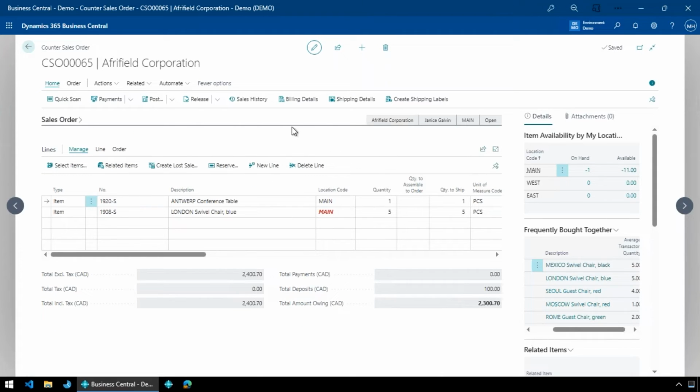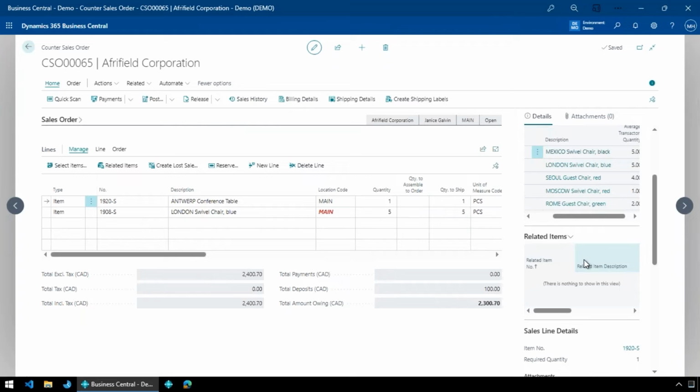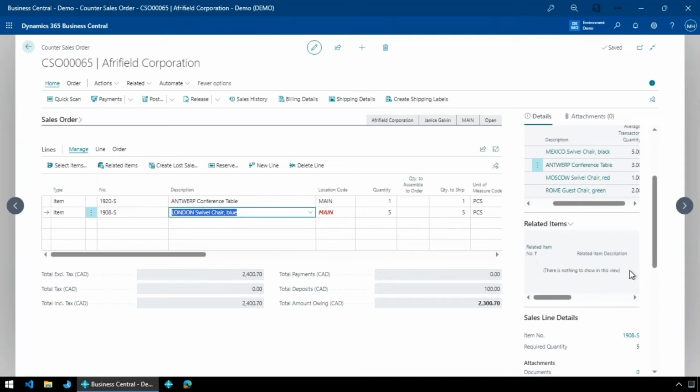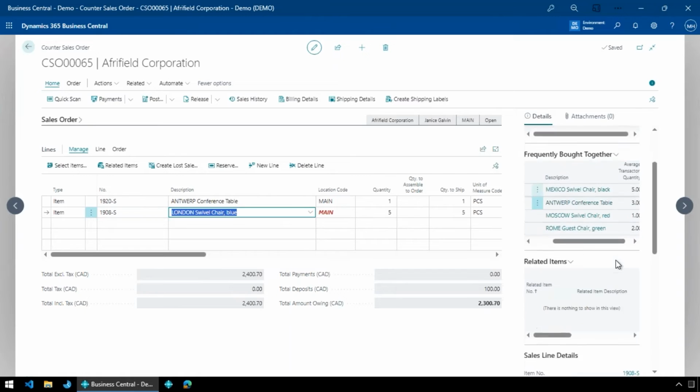Okay, and a few other things we can do here. Well, I'll skip that for now. So down here, back on the sales order, I've taken that deposit. I will mention this related items here. This is if you manually want to specify additional items you may want to upsell. So yeah, I bought this chair. Here are some of the items that I might want to sell with that chair that maybe don't show up in frequently bought.